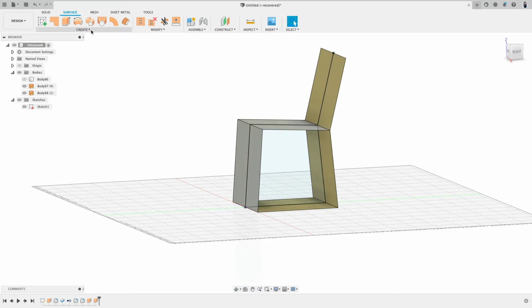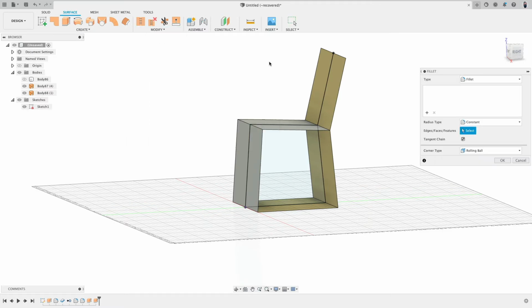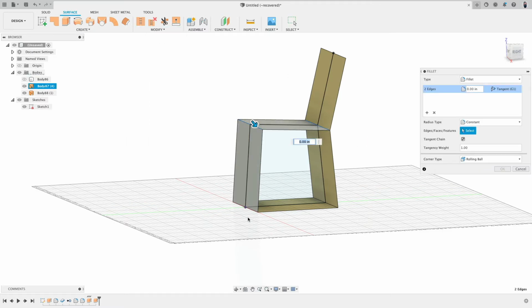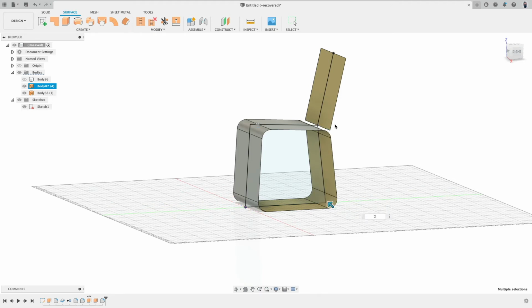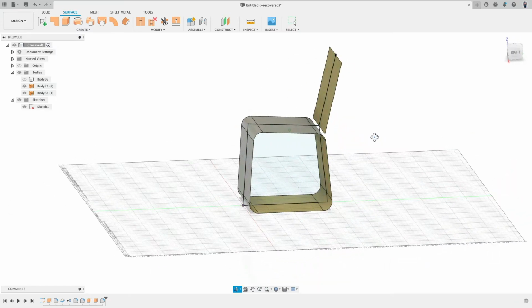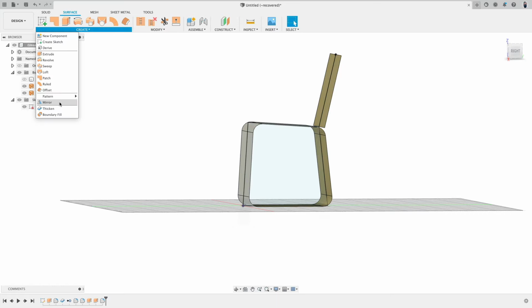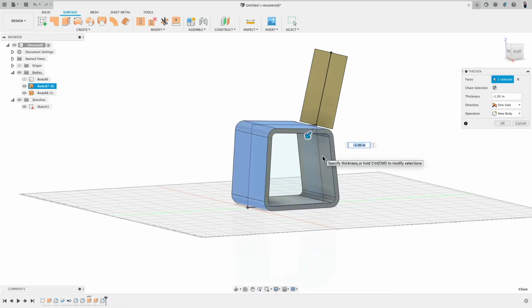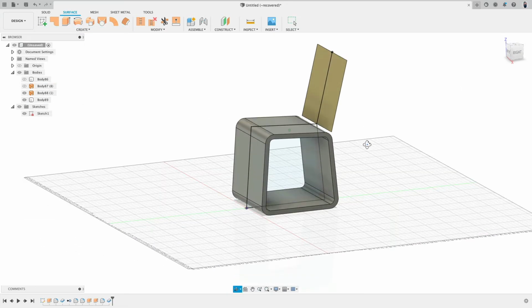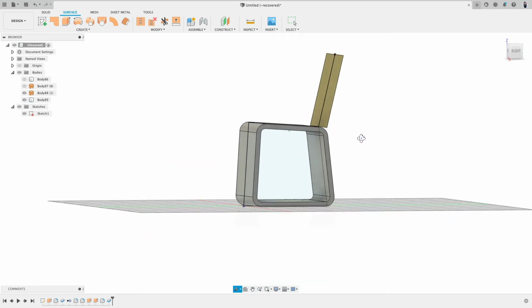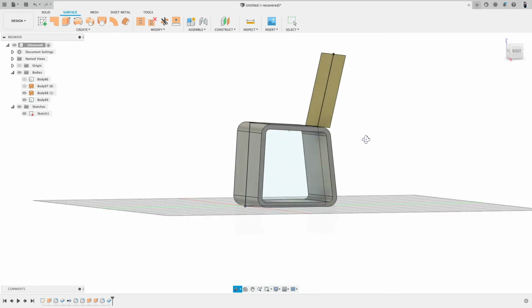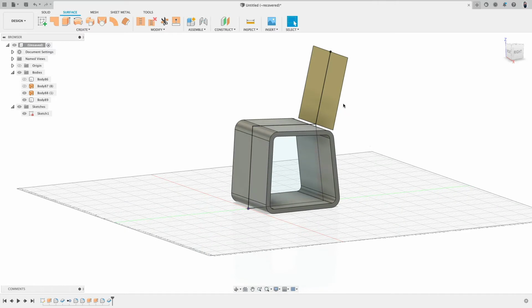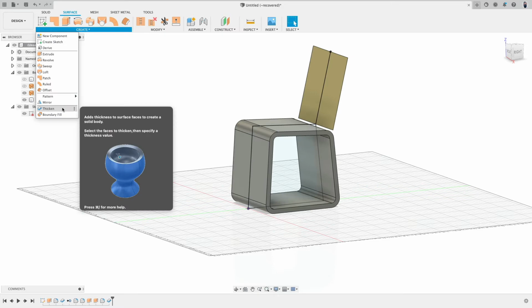We will do the rounding here again. So this, and this edge, 2 inches. Don't be concerned about this disconnect here. This is all fine. Okay. Then we can do this thicken again. 1 inch to the inside. Beautiful. Cool. So now we actually kind of have a stool or something, or an ottoman, or however you would like to use this. We could put this on a wall and then it's a shelf.